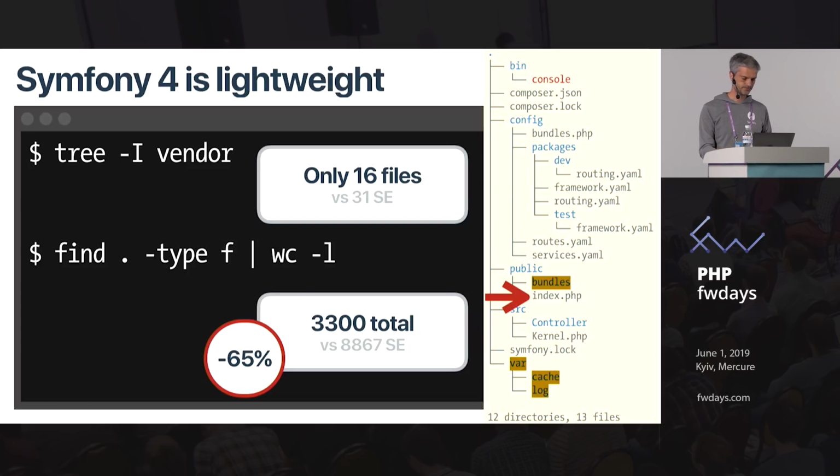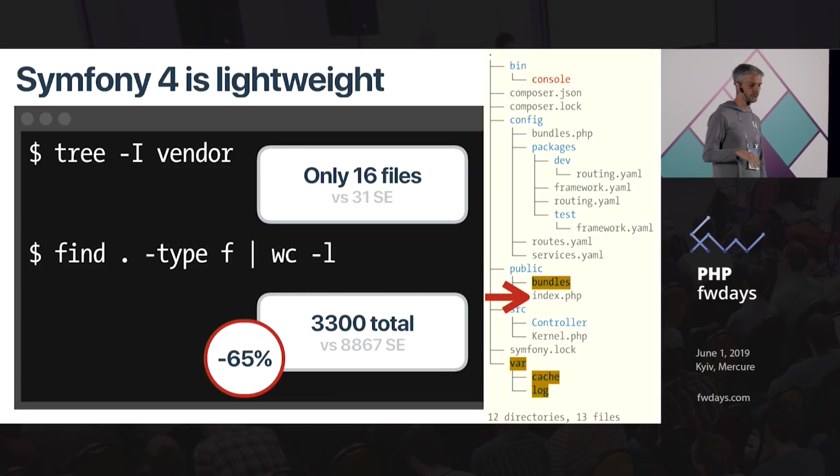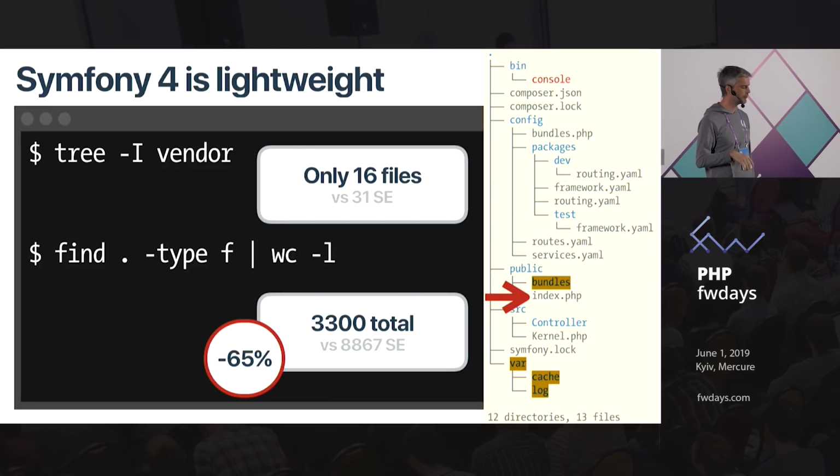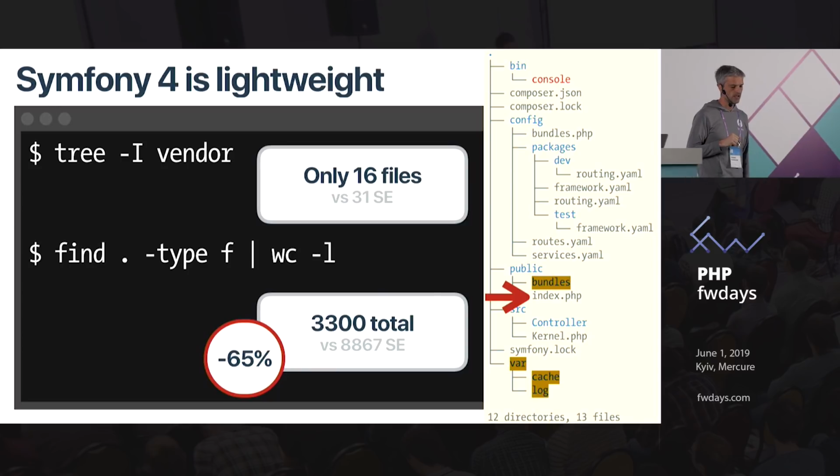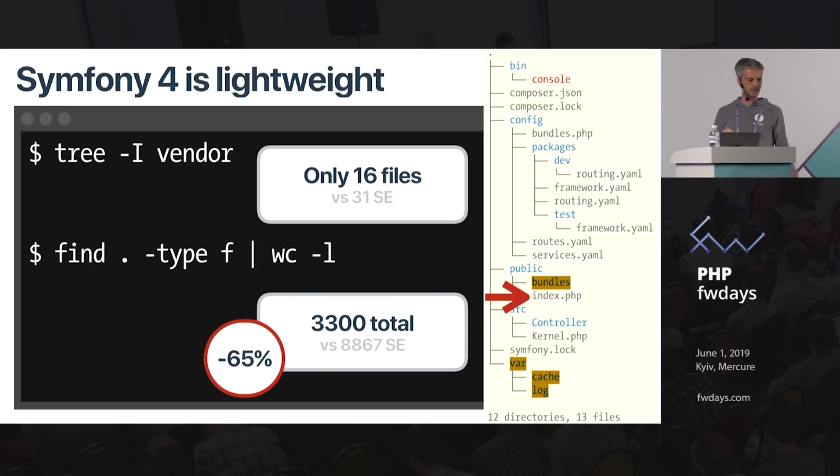globally in your default directory structure. You can also have a look at the directory structure, and you can see that it's a bit different than what you have in Symfony 3. The public directory instead of the web one, we have only one front web controller, which is named index.php. And you can see also that we have fewer subdirectories. So that's easier to navigate.